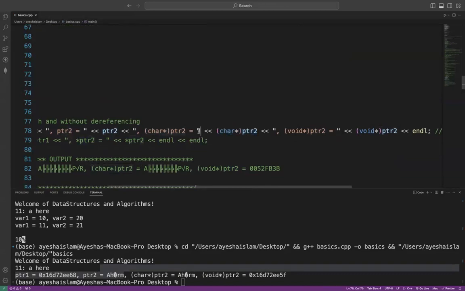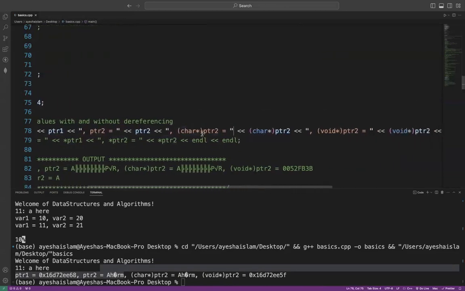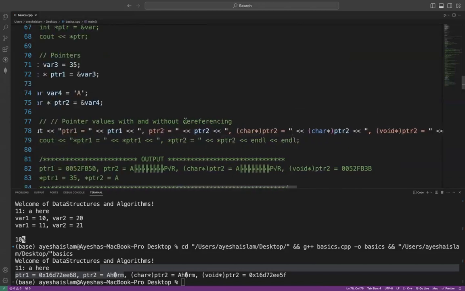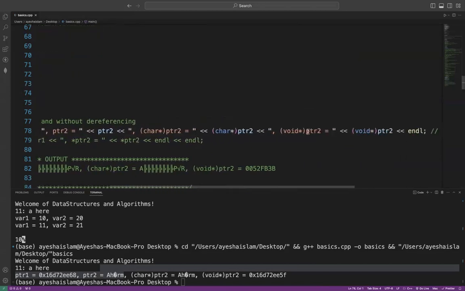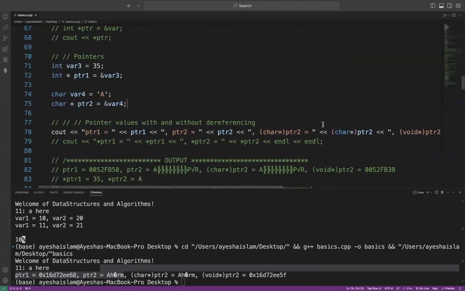And this is also something to point out, that when you have a char pointer that points to a specific value, you need to make sure to use void here. And I'll explain why in a bit, but the gist of it is that in C++, if you look at an array, so if you have a list of numbers 1, 2, 3, sorry, it has to be something like hello, it would be stored like this.